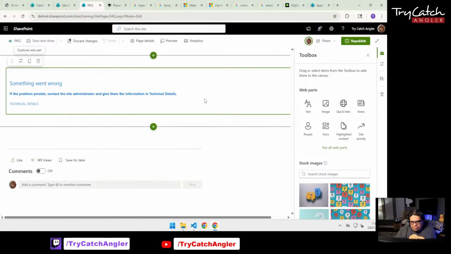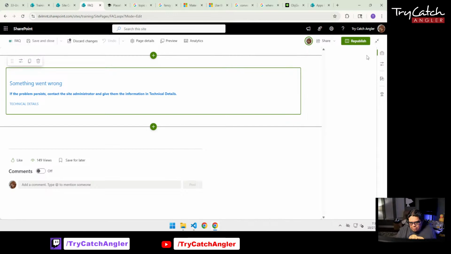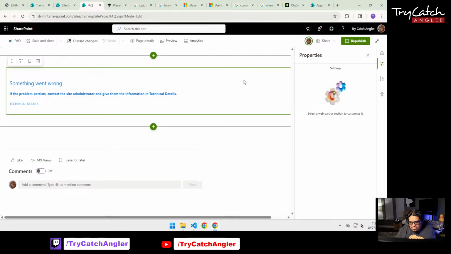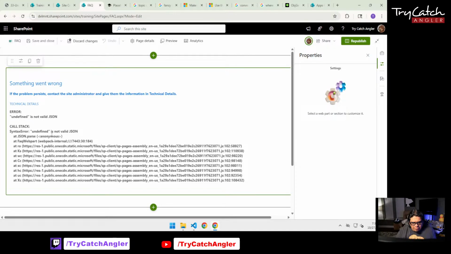What do we have in our object? Can't even see? Why can't we see that? Undefined is not a valid JSON.